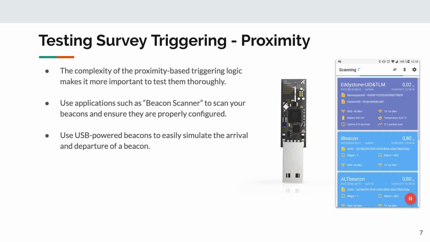There are tools. There are a lot of apps on the App Store. One of them, for example, is Beacon Scanner that you can use to scan beacons in proximity, and it shows the values that the beacon is programmed with. So when you go in that beacon mapping and you say, well, here's my team ID, role ID, subject ID, it gives you a UUID and major minor value, and you program them and everything. Now you have to make sure that you have programmed them correctly. You can easily just open this application. Let me see if I can show it here.